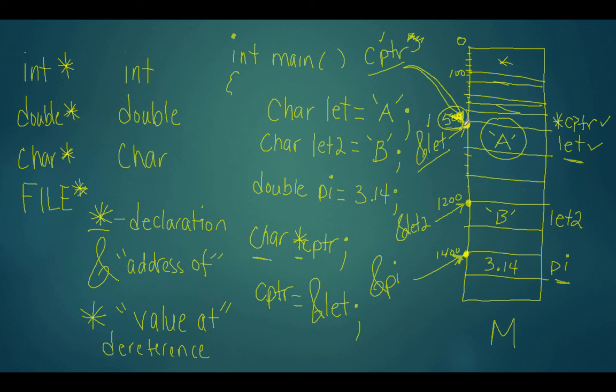I don't care what address it points to because in the next execution, it's going to be at a different location. What I care about is the variable called let, and another way to get to the variable called let is to go through the pointer CPTR and get to the value at CPTR. So in the next video, we're going to go into more detail about how you can pass by reference to functions.